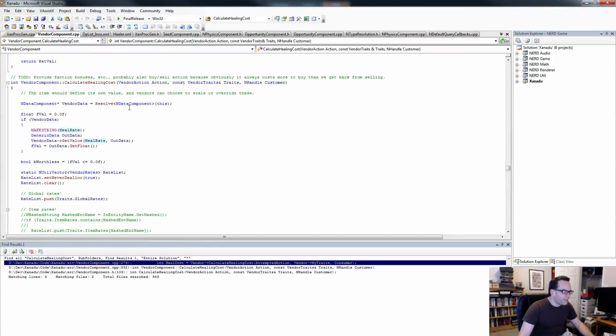Let's see. So yeah, calculate healing costs. So what I want to do here is where I have this customer handle, I guess I had the foresight to provide that. I'll look at the customer, see if the customer has health. The customer is going to be the player, obviously. Hopefully that's obvious. Look to see if they have health, look to see if their health is less than the maximum, see what that difference is, and then scale the healing cost by that amount.